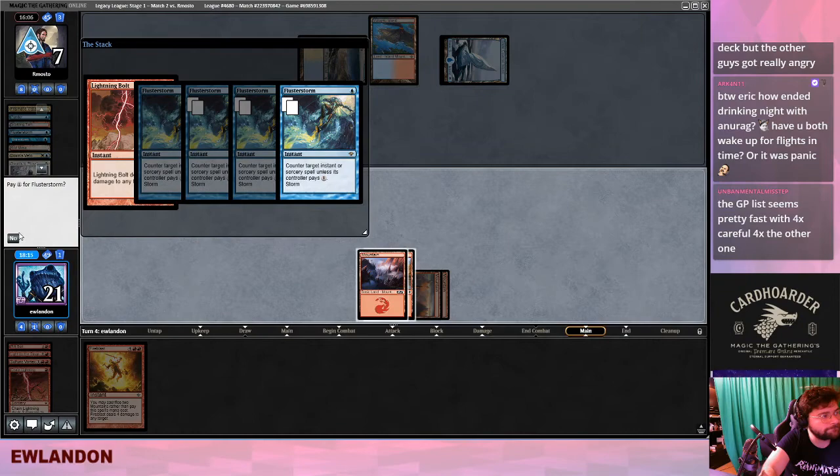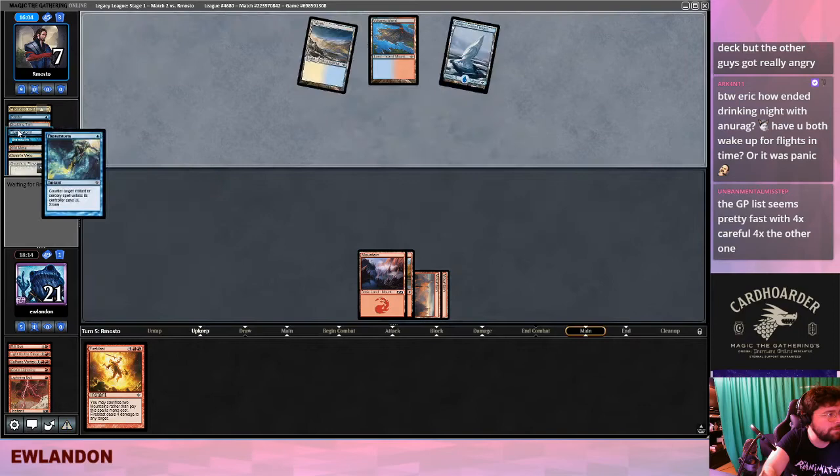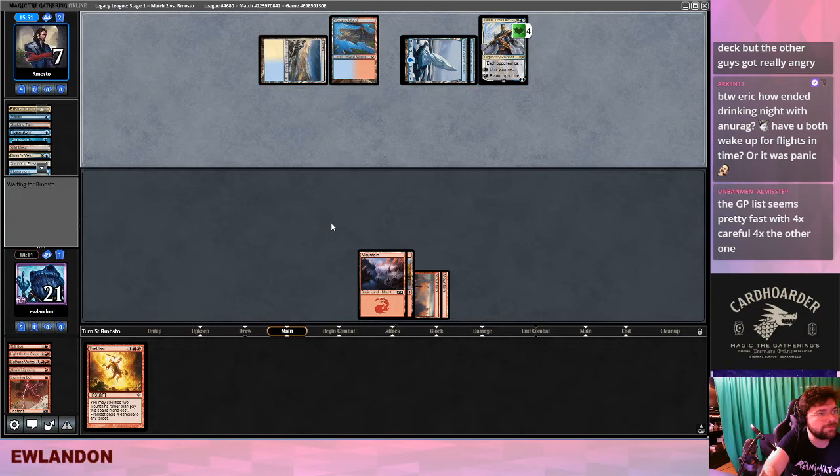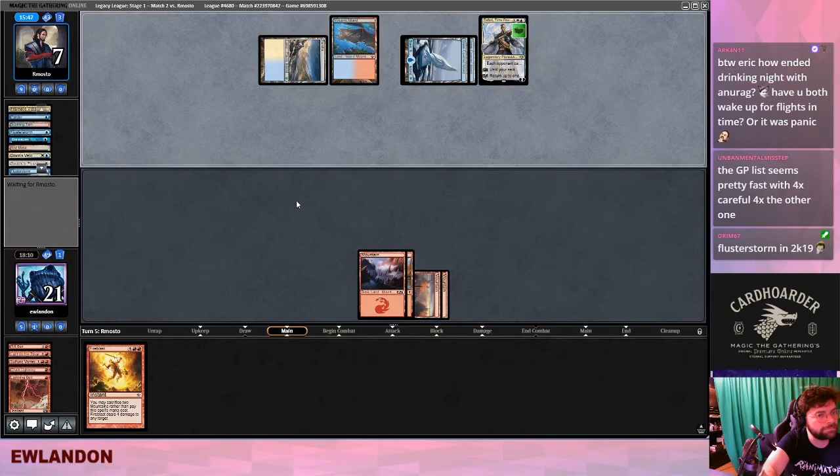The reason I cast that is because Dovin's Veto was down. And like Snap Fluster or whatever. If anybody was wondering. Oh no. I know, Flusterstorm, like what?